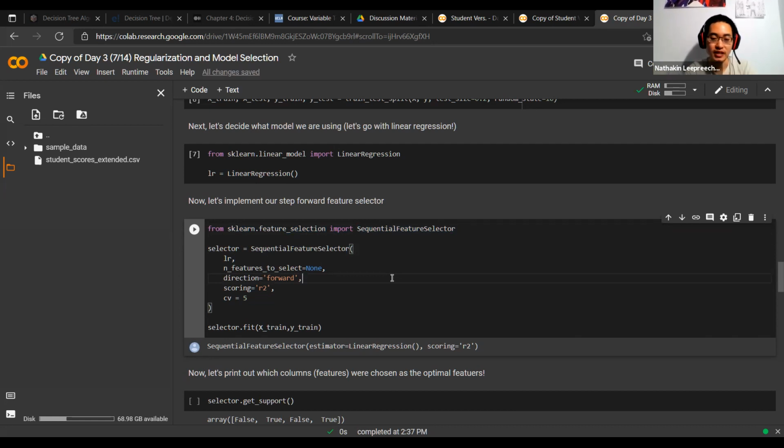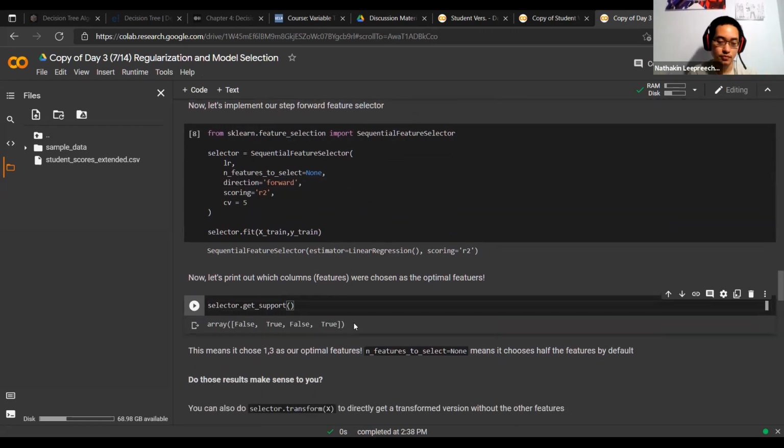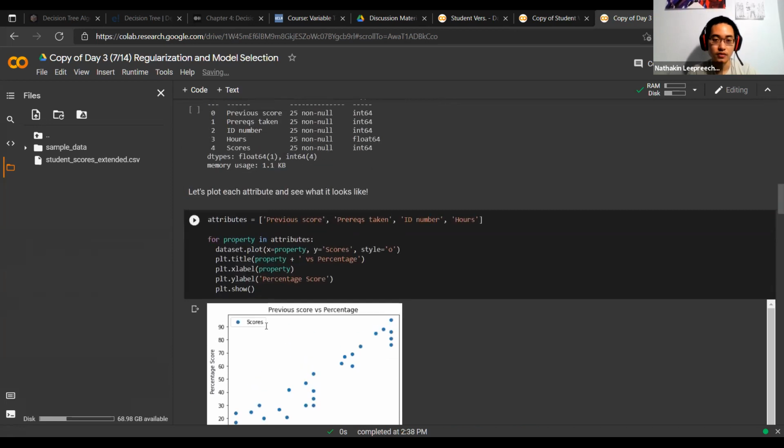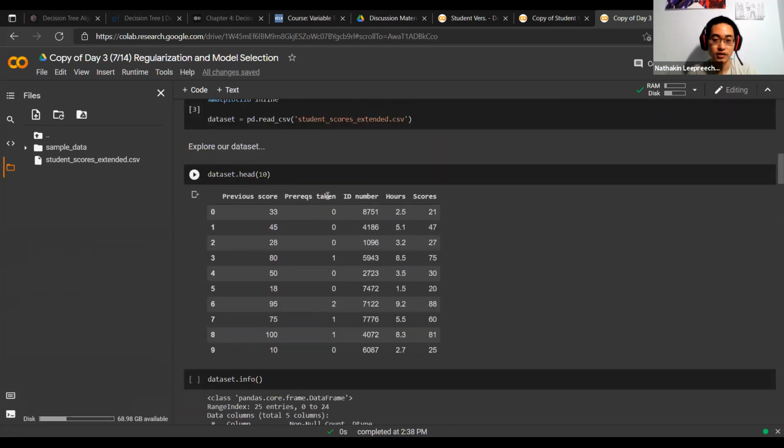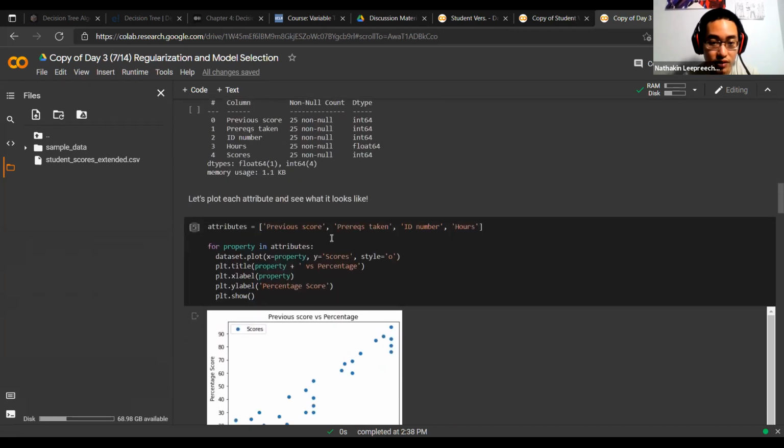But basically the whole point is that it will select the features that are necessary for us and contribute to the test score. So it gives us an array showing that the first feature doesn't really matter that much. So we only take the true values, which I think is, let me check, that's going to be not the ID number. I believe it's prerequisite taken.